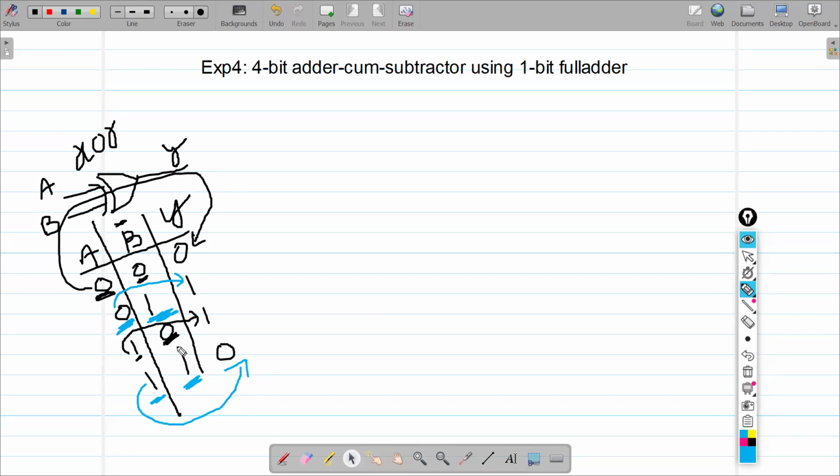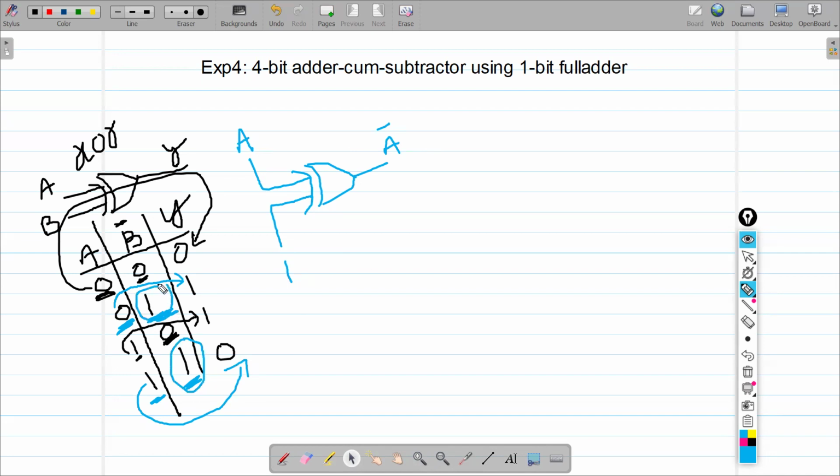So it means what? If you take the XOR gate and one input you are fixing to 1, then whatever number you give here, this A may be 0 or A may be 1, you will get the complement of that. Is it not? One input we are fixing, this is 1.